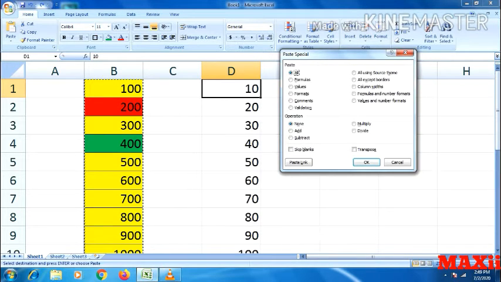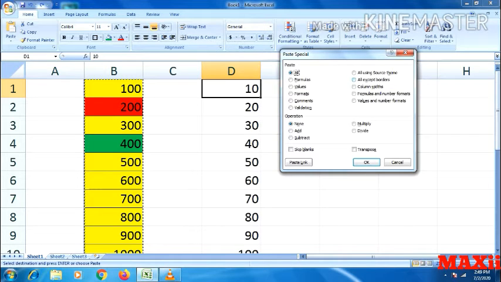So what kind of paste you want to do, you give the instructions. Pasting is nothing but you just copy and paste it as it is, but paste special is a special instruction you can give.